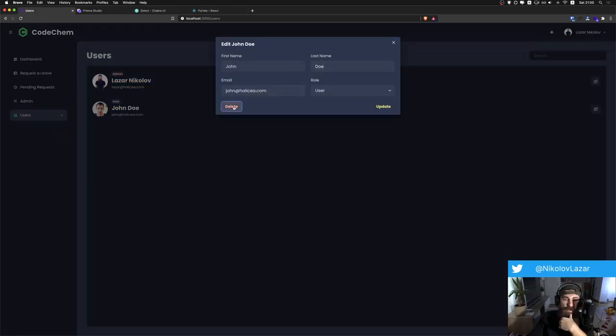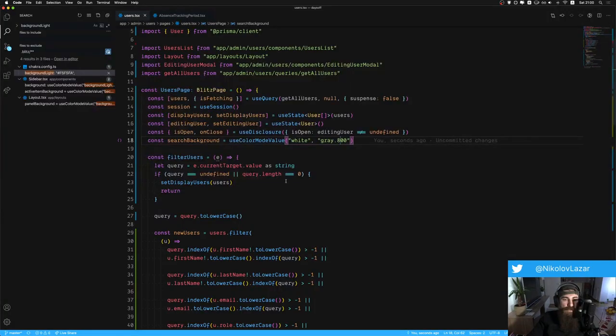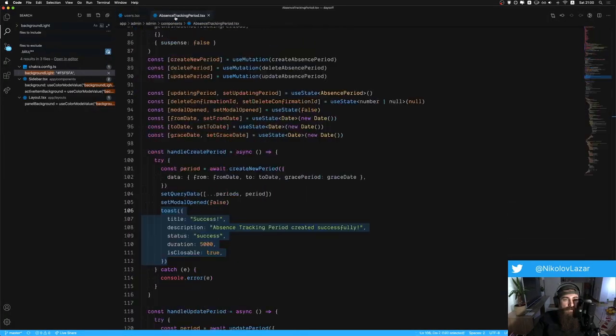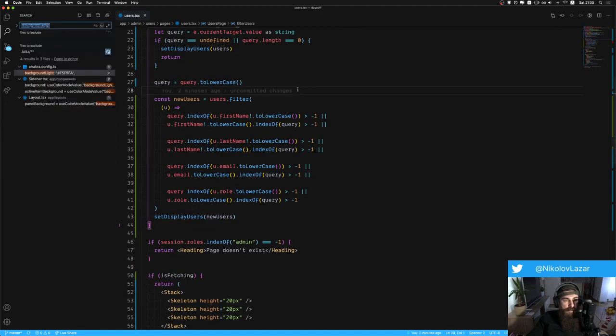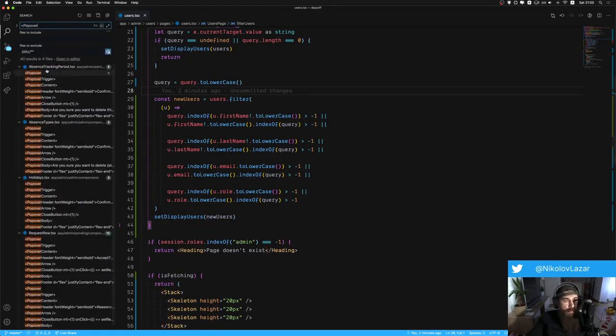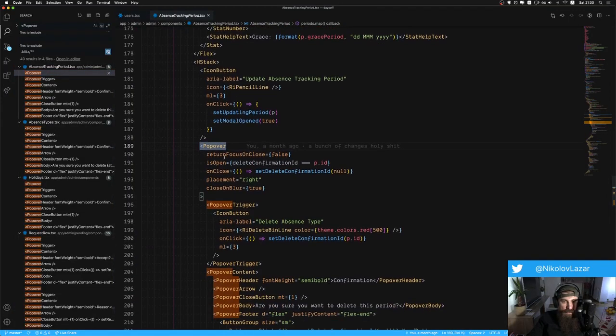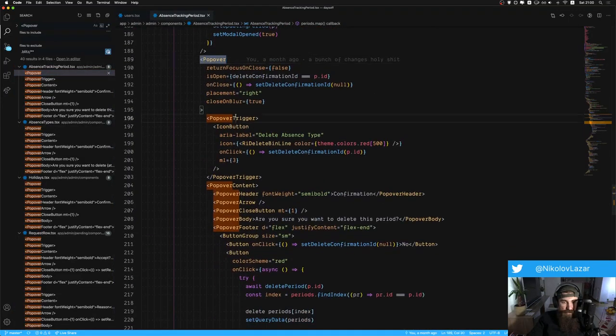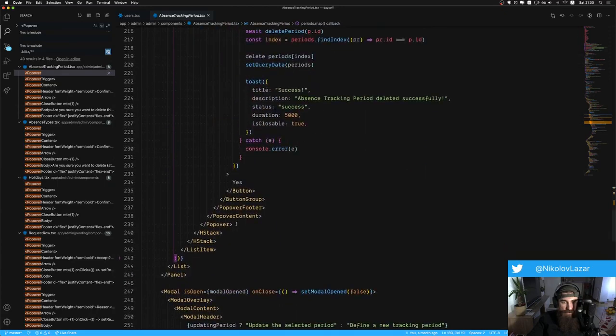Oh, actually, we don't have any delete functionality. Let's do that real quick, because it's not a big issue. So let's see, popover. We have the popover here. There's a trigger and then there's the content. Let's just grab all of this.